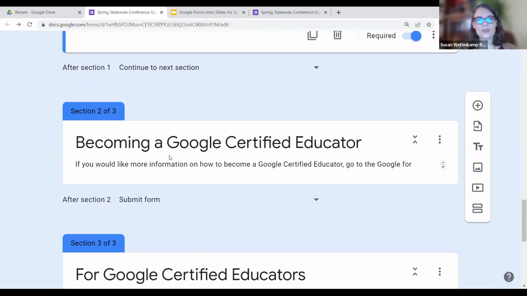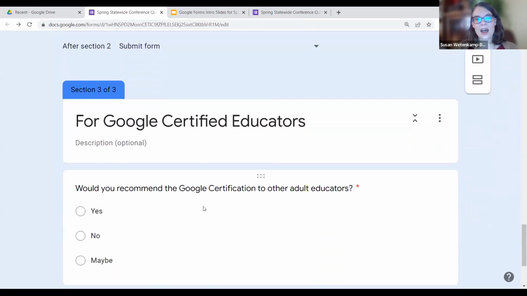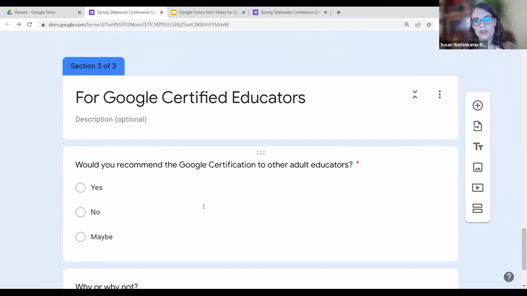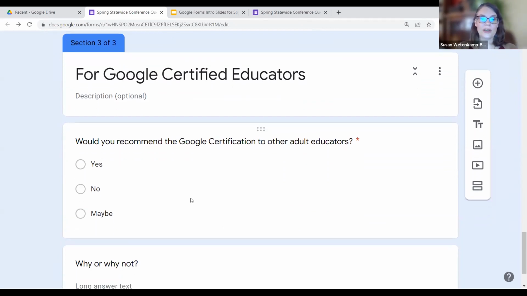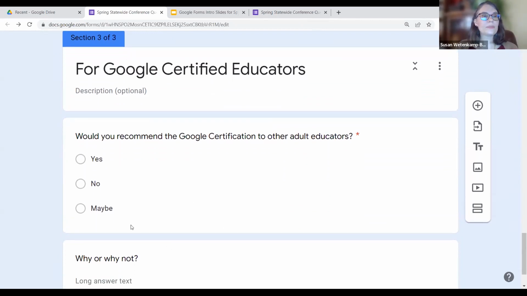And then after this one, I don't want it to send you to section 3 because you don't have any need to answer those questions. So instead, I'm going to have it just submit the form. And that's how you can use Google Forms to do branching and only deliver the questions that are relevant to the person that you're working with.